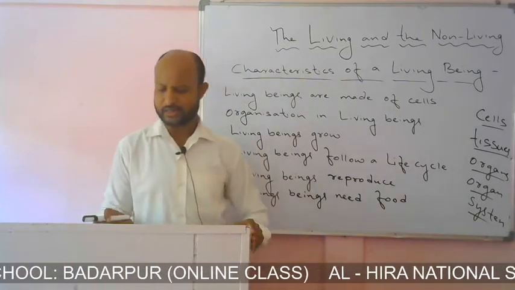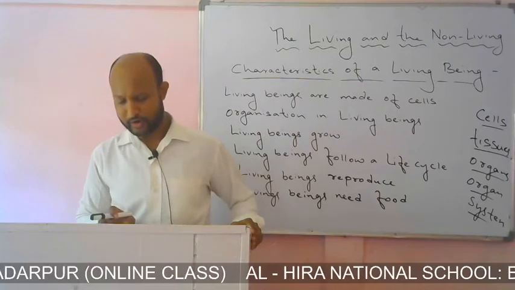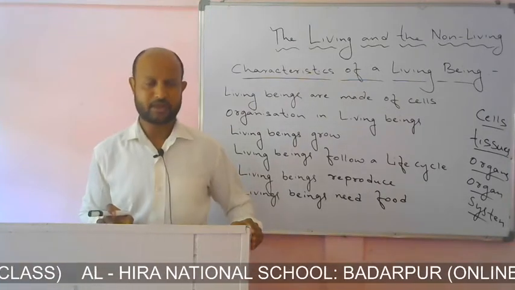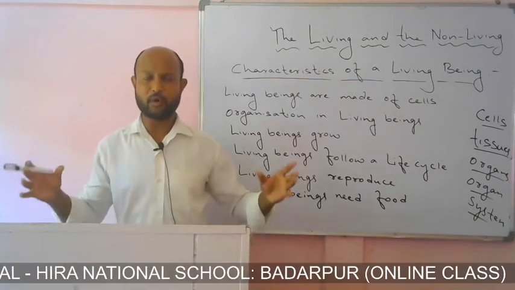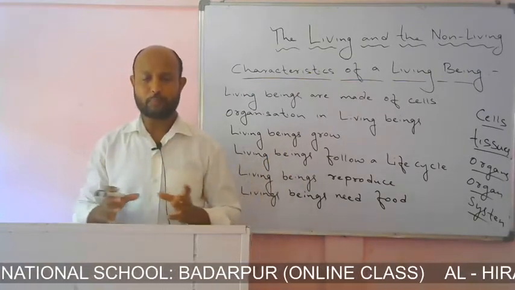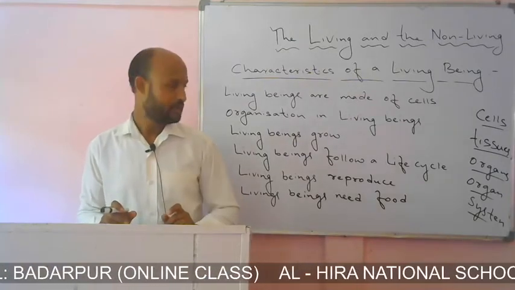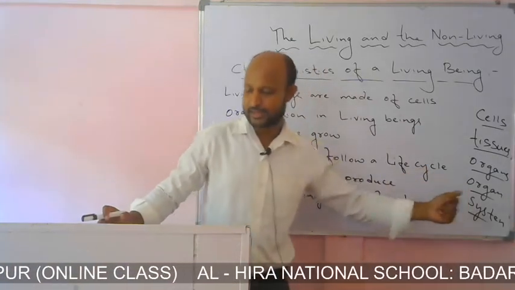Lastly, we have the organ system, a group of organs which cooperate with each other to perform a particular function. In the case of the organ system, we find a group of organs that cooperate with each other to perform a particular function. So it is called an organ system.